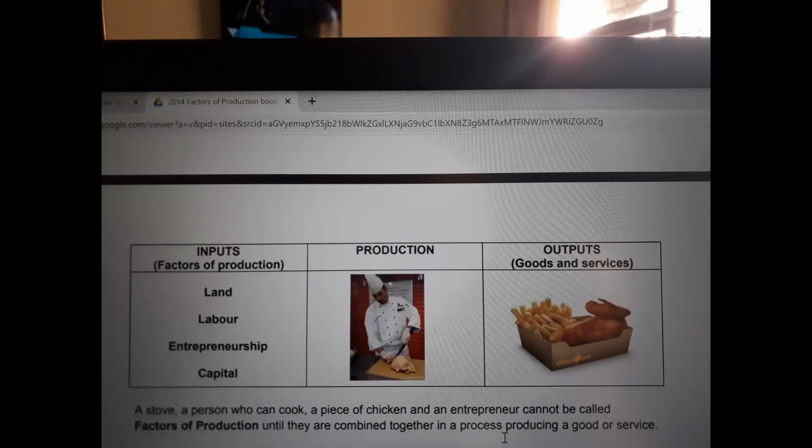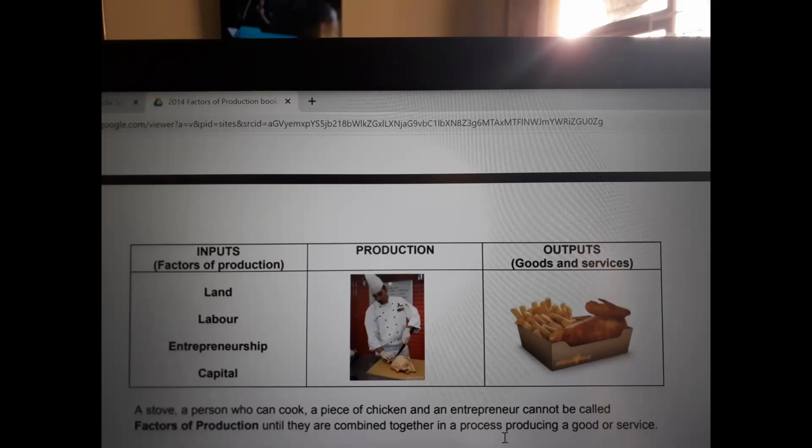All right, and now you can think for yourself to get an idea there. Let's say it's Nando's chicken, okay? You buy it at Nando's, but it starts from a process. The chicken is not just falling out of the air. So you need to get the chicken, okay? That is land that is basically involved there, the natural resources involved. So that is a factor of production.